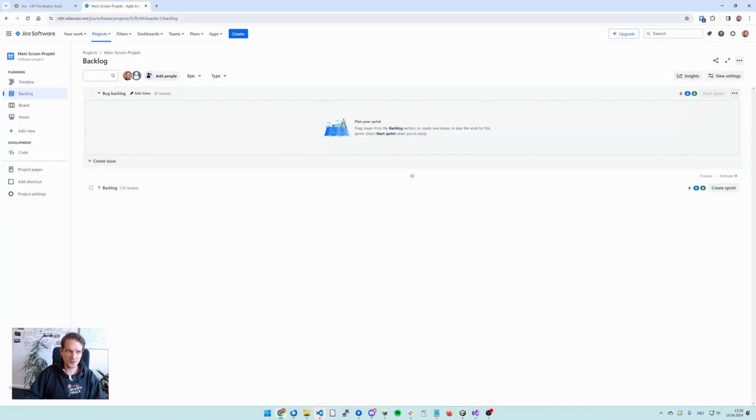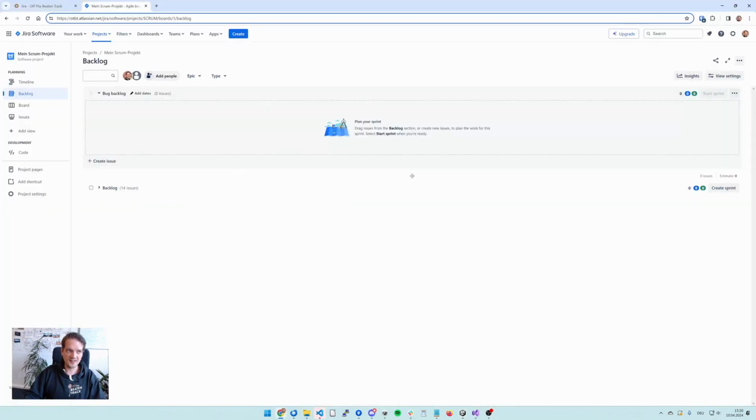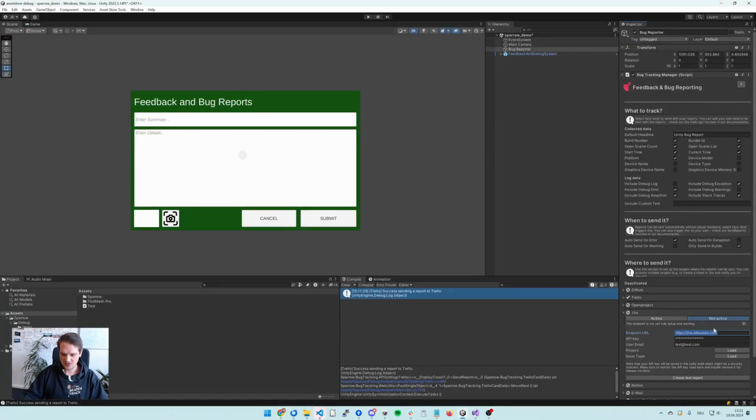Now for me, the endpoint URL is otbt.atlassian.net because that's where our Jira is hosted. We're using the official Atlassian server. If you're self-hosting it, you will have your own URL that you're typing into the browser, so make sure to use that. For this, I'm going to add just otbt.atlassian.net to the field here. Next up, we'll need an API key.